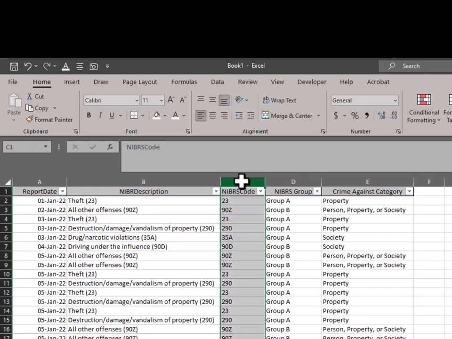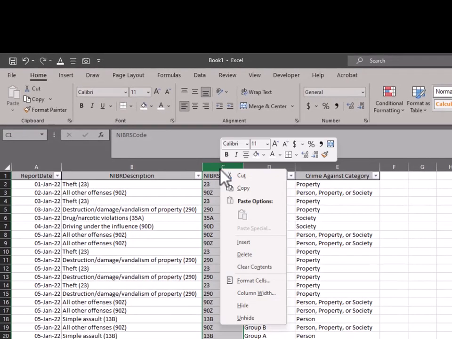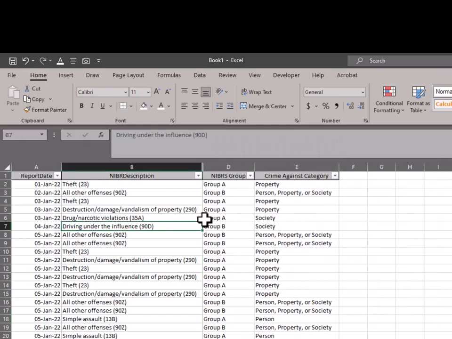You can highlight a whole column like this, or multiple columns at the same time, either way. If you right click on it, there's an option here for hide. When you do that, it does not delete anything, but it gives the appearance that the whole column is gone. You can notice up at the top here these two weird lines. There are two ways you can go about unhiding that.